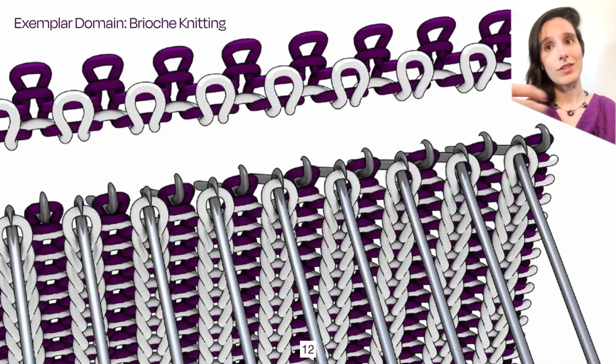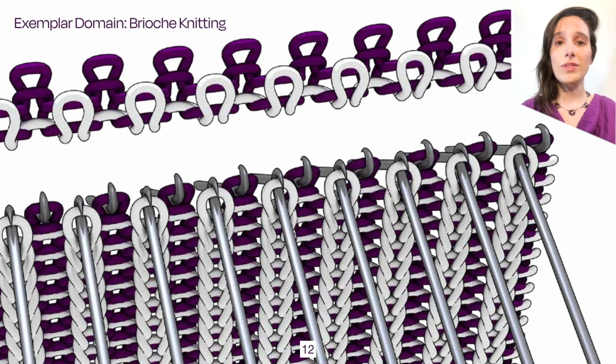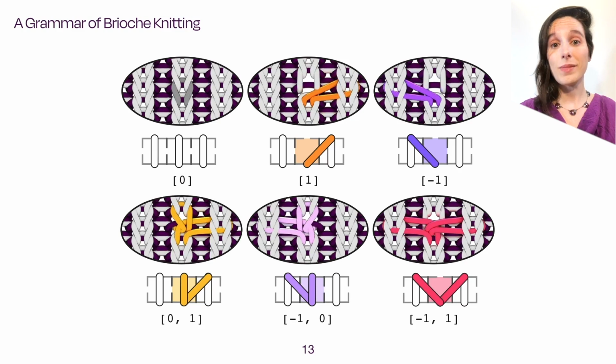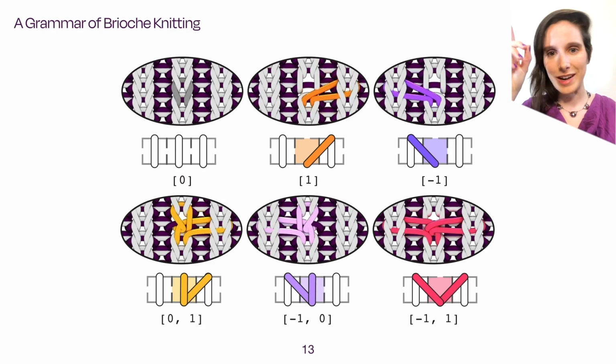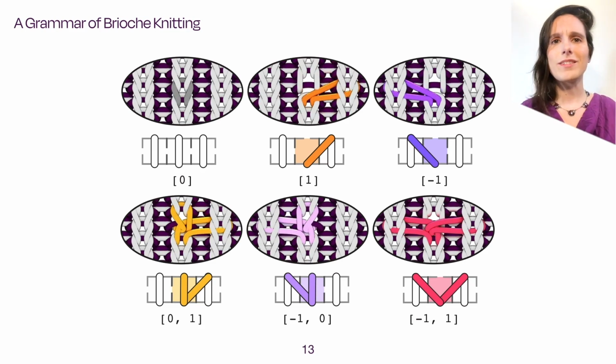The fabric is constructed row by row. Each yarn adds new loops to the columns on its own face, and then it tucks to connect to the other face. The rows and columns of loops on a face basically establish a grid, and from there, any loop on the front face of the fabric can stay in its own grid lane, or it can veer right or left, or it can split into two loops and send one to the left and one to the right, or both of them in both directions, or whatever. It's not actually important for you to remember these specifically, but the point is that we define a small set of things loops can do. It's a little alphabet of brioche possibilities.